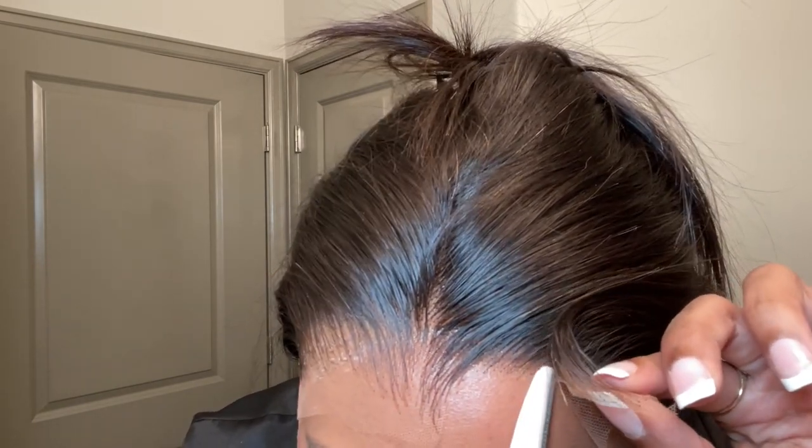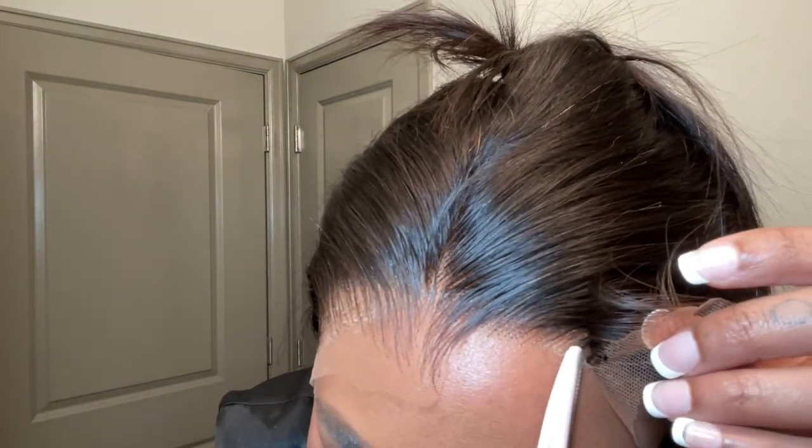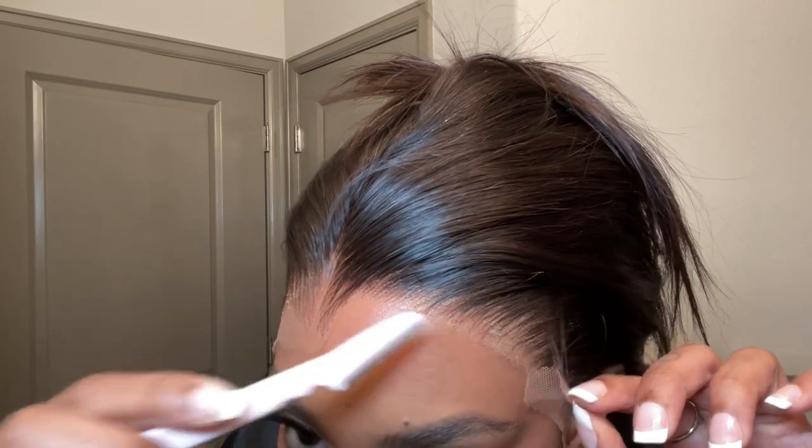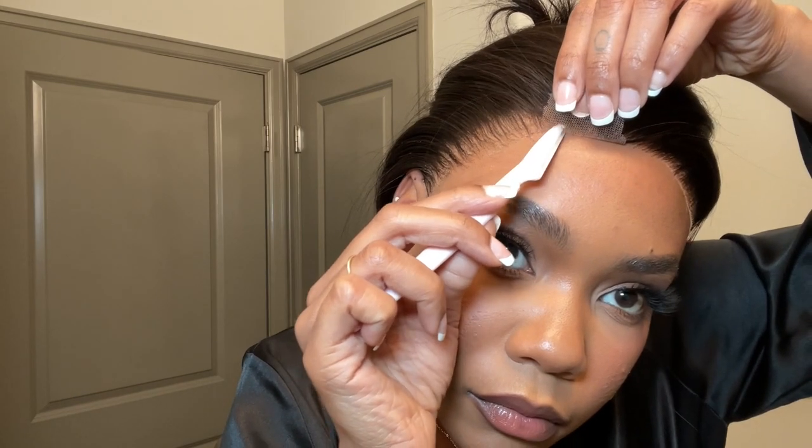Keeping it pretty jagged so it looks nice and natural, and I'm doing it in small pieces starting from the center. And as you can see, that blend is coming together really, really nicely. It is melted. This lace is really good quality, and what I like about it is that because it's so thin and sheer, it's also kind of stretchy. It looks like it's coming right out of my scalp. Because I had to trim off quite a bit of hair in the middle, I'm just going to go ahead and tweeze a bit of hair to blend in the hairline right there.